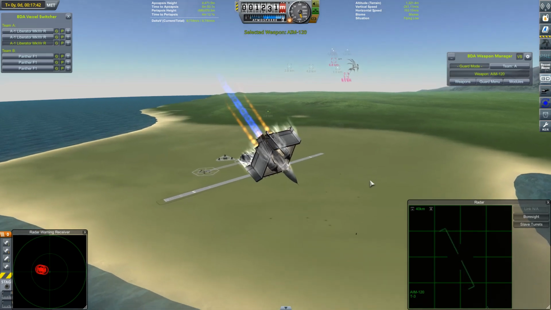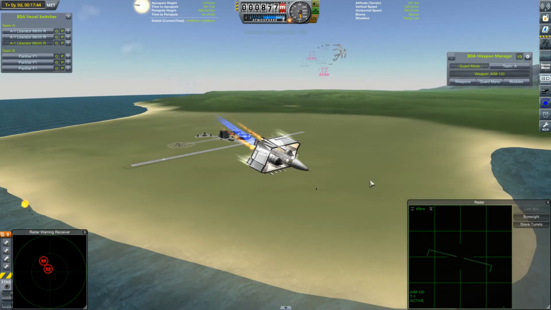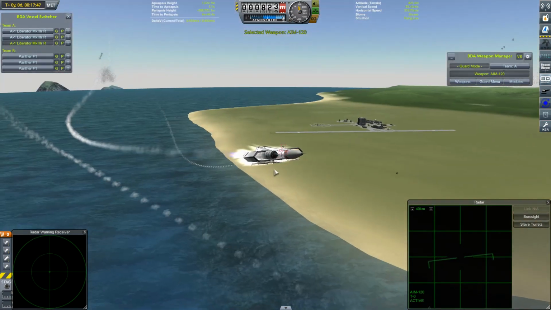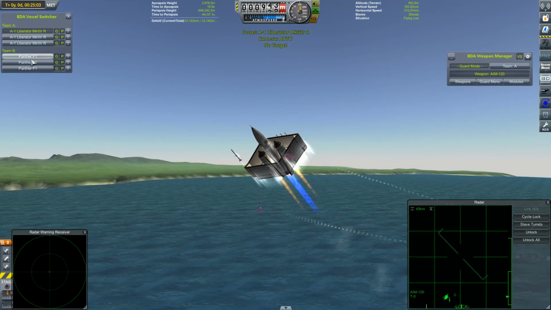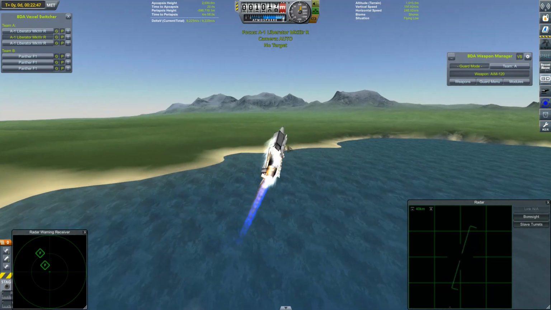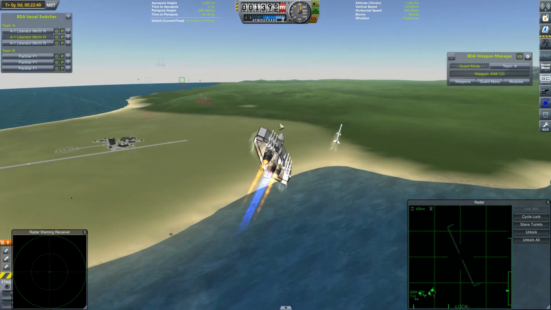So how does everybody do with the missile dodging this time? That seems to be a couple of AMRAAMs go well wide of the Panthers. What was that? Something exploded there. Everybody looks to be okay here. Yup, and more missiles flying in from those other Liberators. Oh my word, that was a bit close. Living on the edge there.